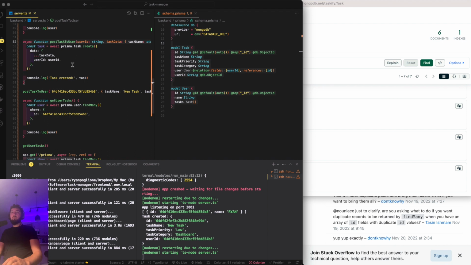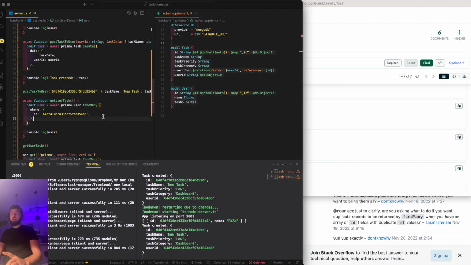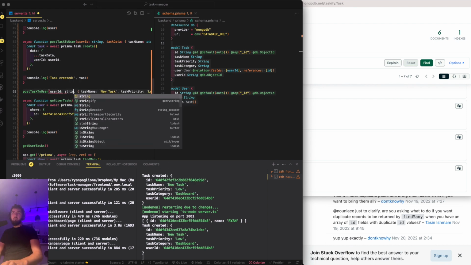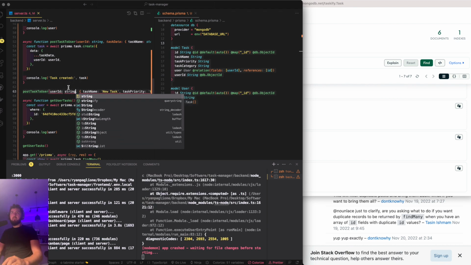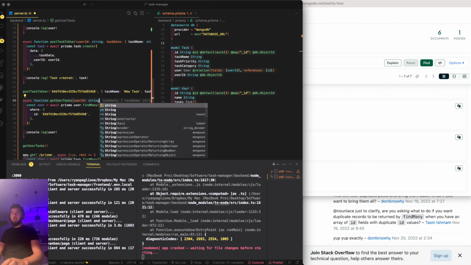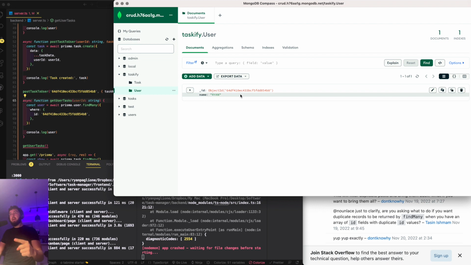So I think what I'm thinking of is not to post to user then, or get user task. It's find many where. Okay, I think what we're trying to do is find the tasks associated to this user. And in my mind, I wanted to see it as an object in the database. Like when I click user, I wanted to see task.